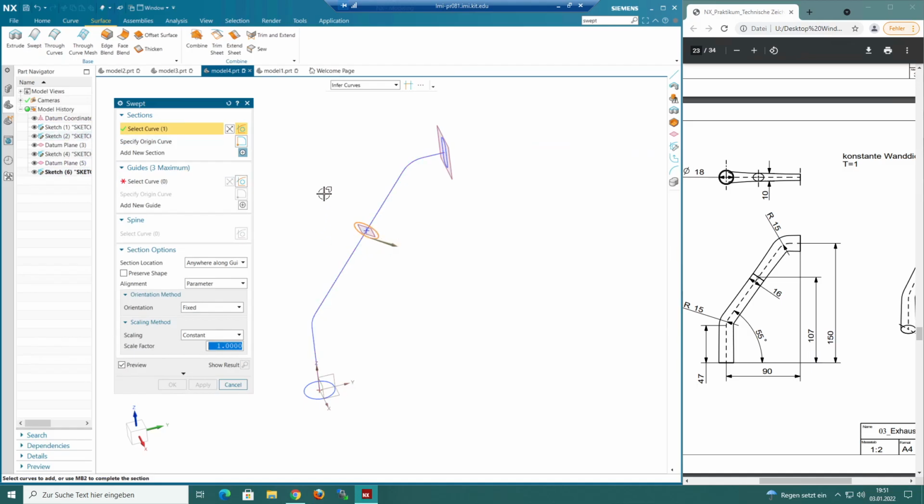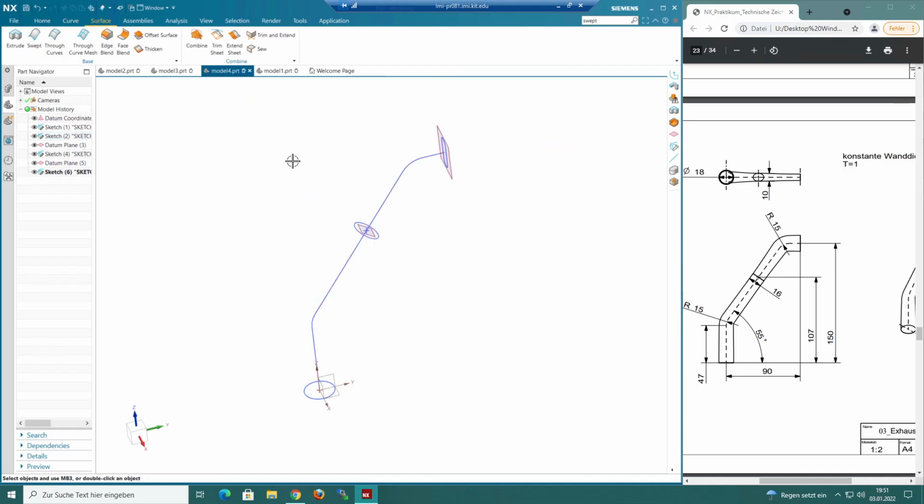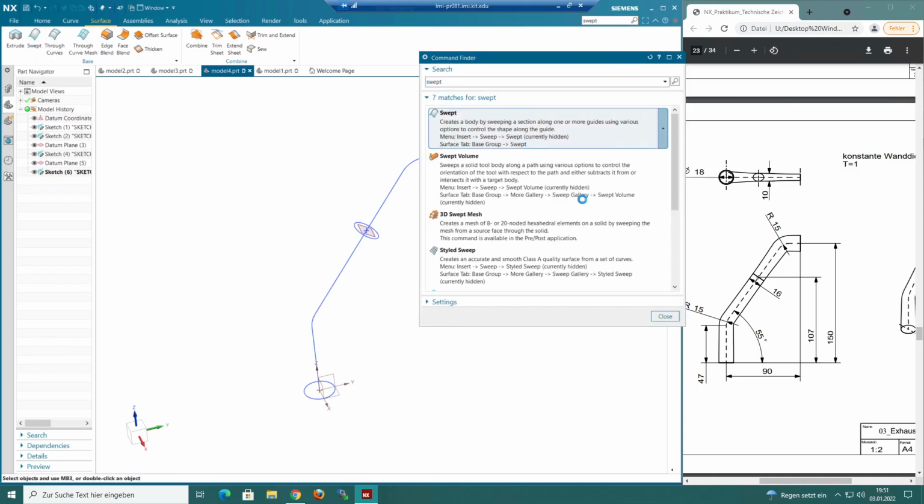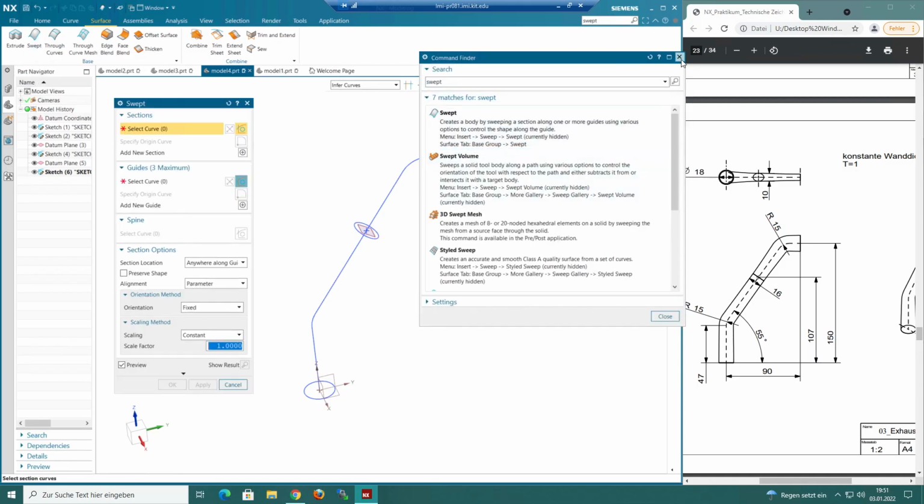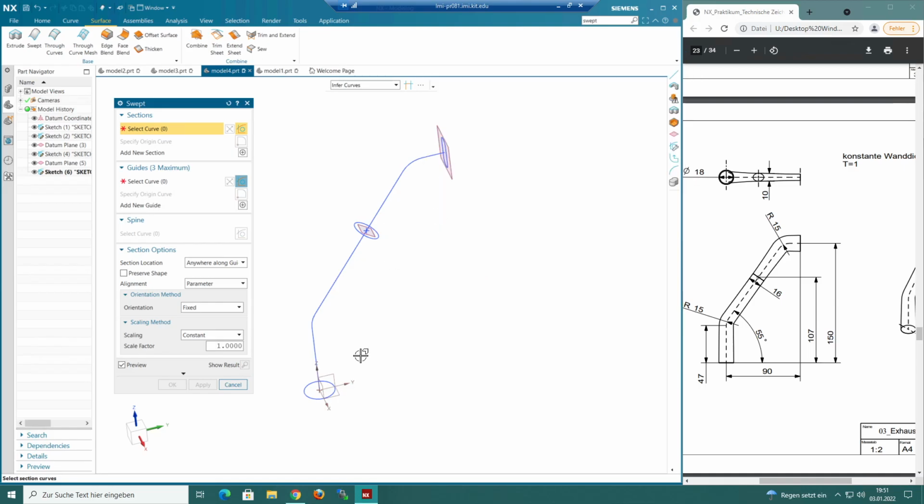And now I already selected this section curve, which I don't want, so I'm closing it again and opening it again without anything selected. Remember to deselect, simply click escape, and you will have nothing selected anymore. So now, let's look at this function. Remember, sweep along guide needs a section and a guide. And here it's kind of the same. You can use multiple sections and also multiple guides, but we will always only be working with one.